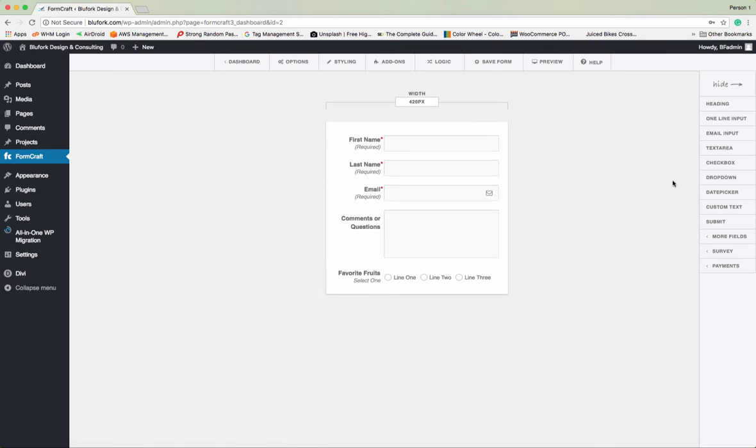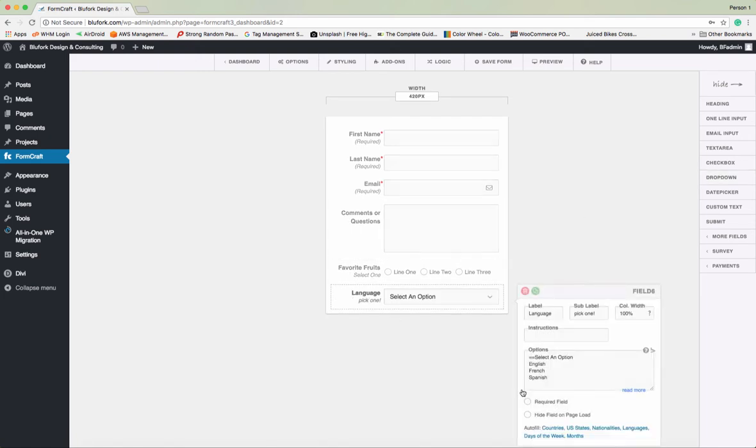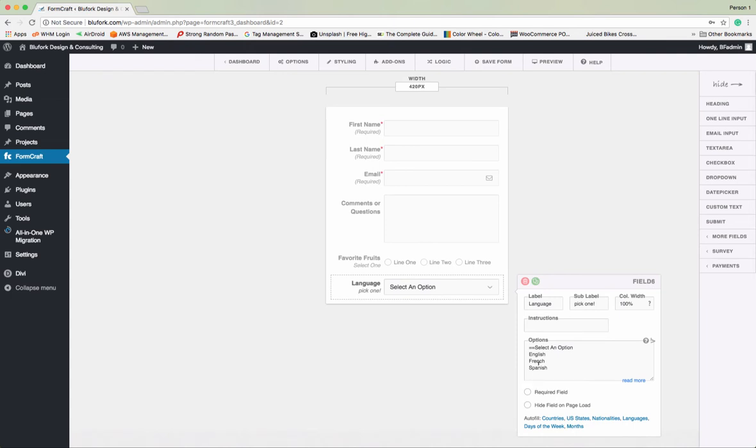Sometimes you need a drop down. A drop down is used a lot of times in predefined multiple choice selections, or let's say you're going to offer a color, for instance. We hit this drop down, and in this one, by default, it's a language drop down. So they can select from English, French, or Spanish.